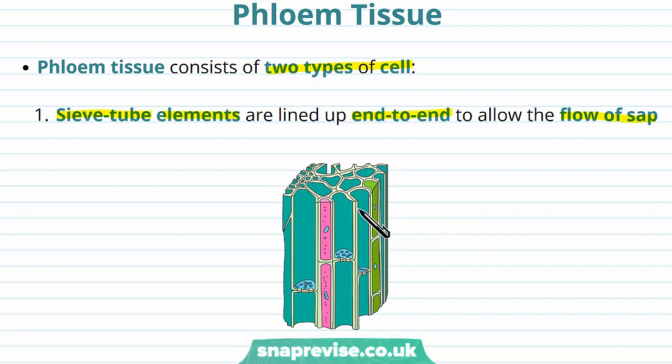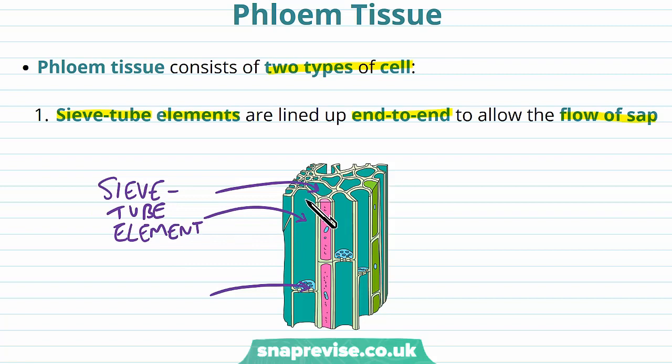The sieve tube elements are these ones here, and you can recognize them by the fact that they're stacked end to end, and at the end where they meet each other, we've got this sieve-like structure. So the tube itself is the sieve tube element, and the sieve tube element, being the whole tube, is a cell. So it is actually a type of cell. And when the two ends of two different cells meet, this is called a sieve plate. This sieve plate is where we get these holes which allow a certain size molecule to pass. And this is how the sap is going to transport itself through the tube across these sieve plates.